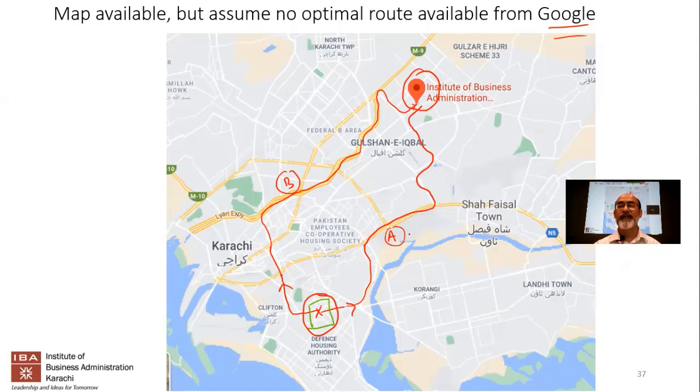A. Why is that? It looks shorter, right? Why does it look shorter? For several reasons. If you just look at the map and think about the distance, if you take the shortest distance, this seems to be shorter, right? If you took this path and you just made it longer, it seems to be shorter.